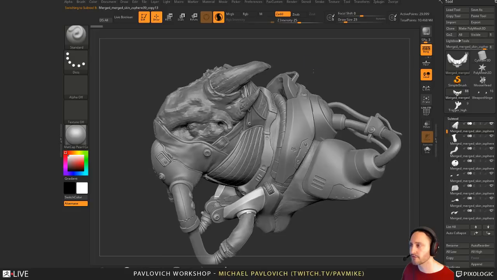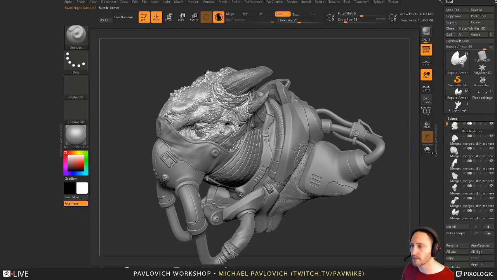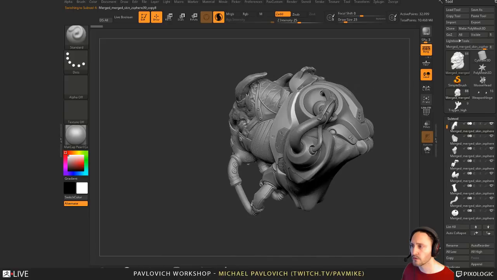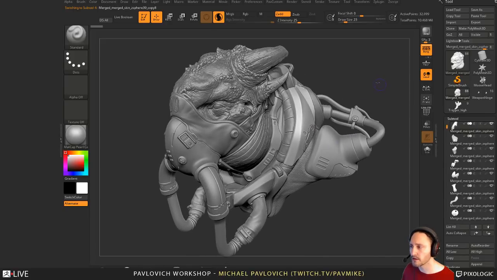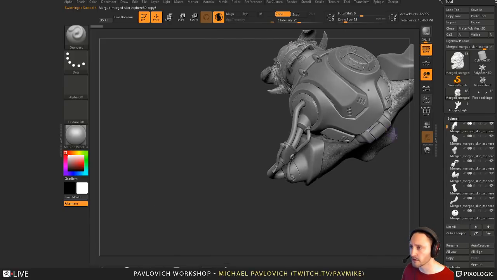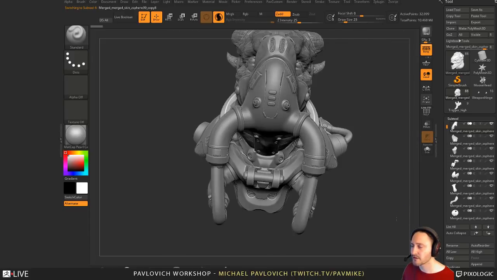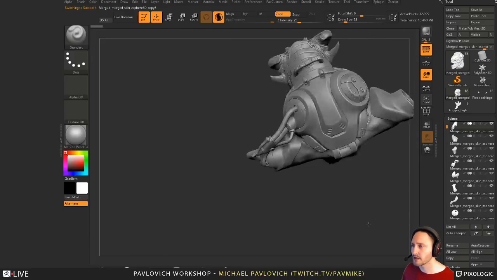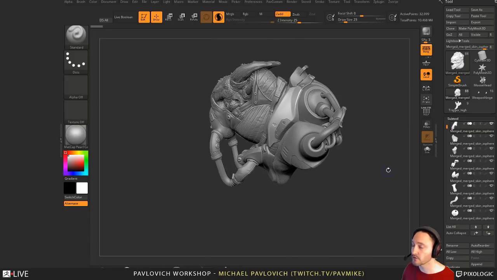The organic stuff, if you go to my Gumroad ZBrush page, there's a Reptile ZBrush series, and we talk about how to make this guy specifically. But also how to make and render this armor is a little bit on there. So it's not super hard surfacey specifically, but again, there's a lot of different ways, and this is why I like ZBrush.